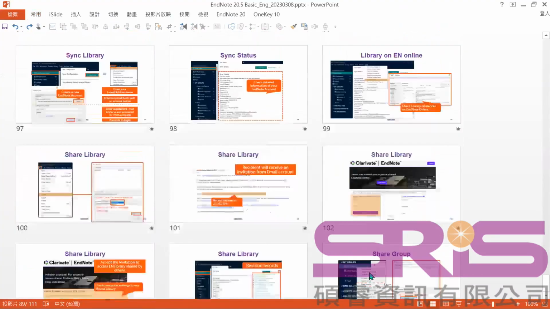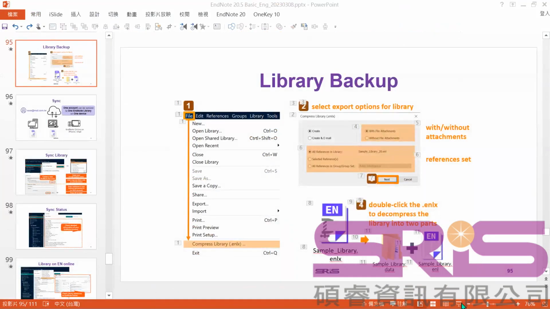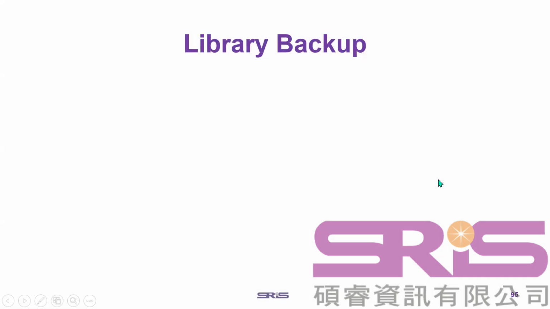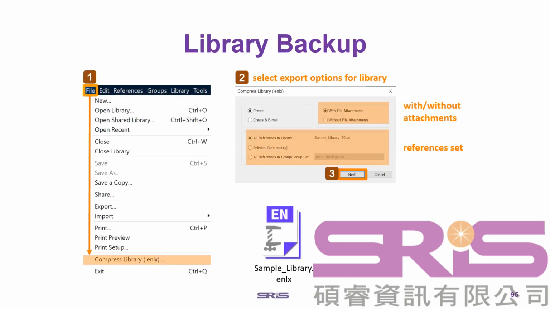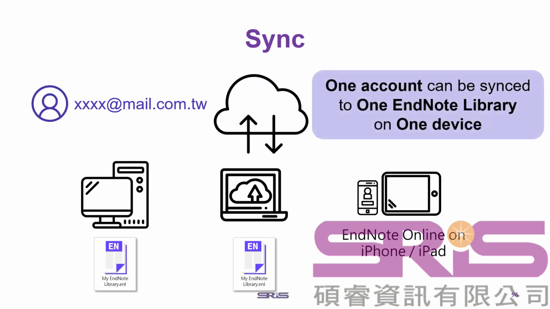Here shows the library backup. In library backup, I have shown you compressed library, but if you want to sync your library to the cloud, you can also sign up one EndNote Online account. Then it will help you to sync your EndNote library to the cloud. And this cloud space is unlimited because NTHU is subscribed to EndNote.